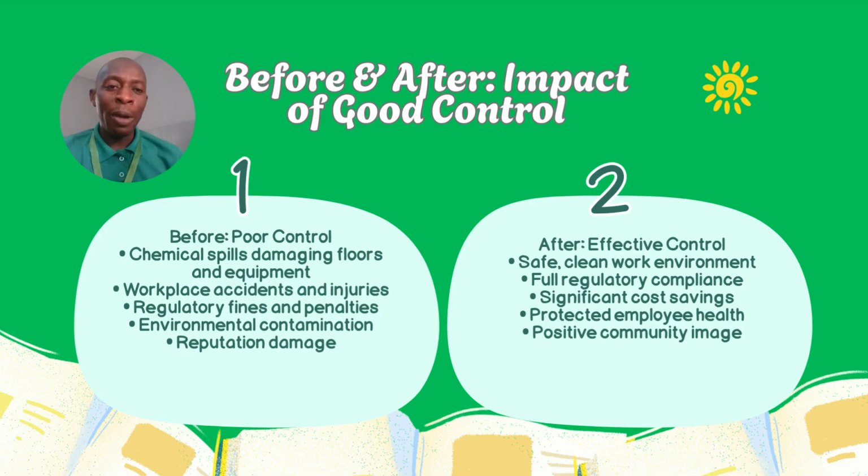All these are what we have after an effective way of controlling chemicals and also protecting employees' health, like ensuring that every employee has safety measures, like wearing their goggles, safety boots, lab coat and gloves. All these keep them safe when a chemical is spilled or when there's a chemical accident in the laboratory.